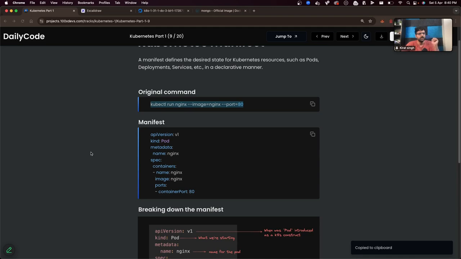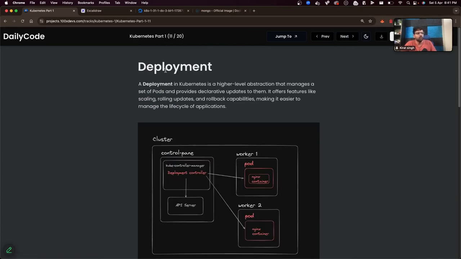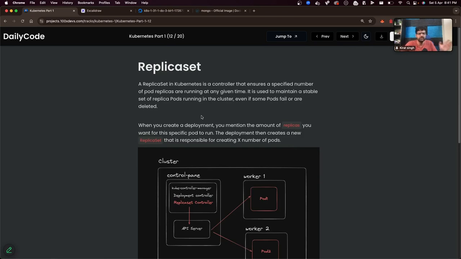Okay? So this is where we were last week. It's 8:40. So we have spent 40 minutes until the last week. This is a checkpoint. Now we have to learn about the second Kubernetes resource in our journey. We have understood one Kubernetes resource, which is a pod. Today we have to learn about replica sets and deployments. This order is incorrect. First, we will understand about replica sets, then we will come to deployment.